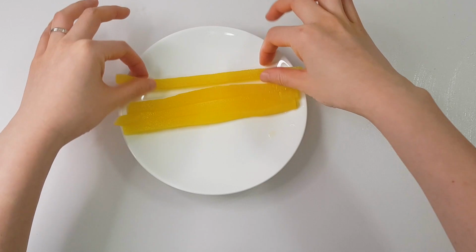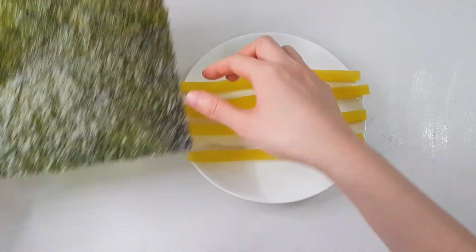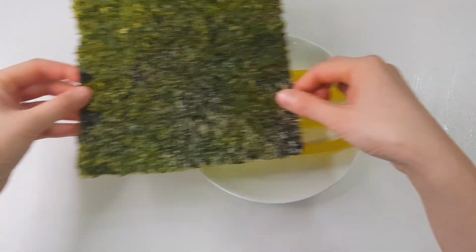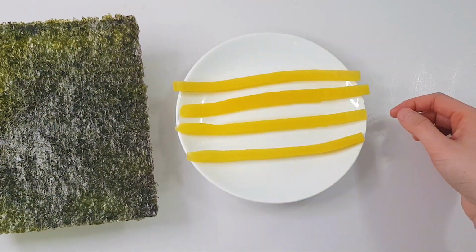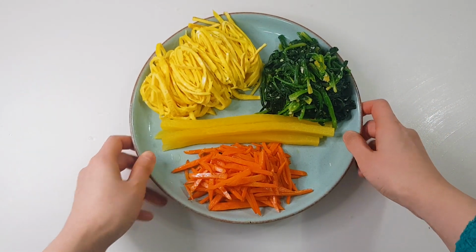I bought the pickled radish which is made for gimbap. But if you can find only thick pickled radish, then cut the thick pickled radish to the length of the laver and to the thickness of a pencil. Okay, then preparation is over.